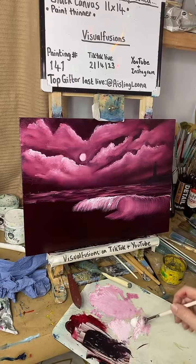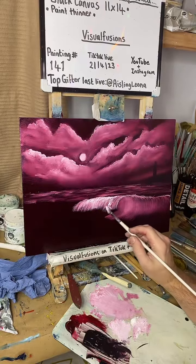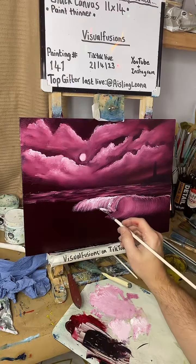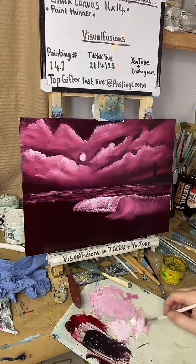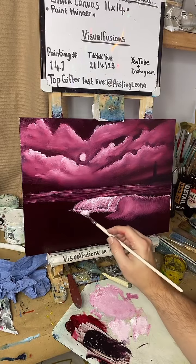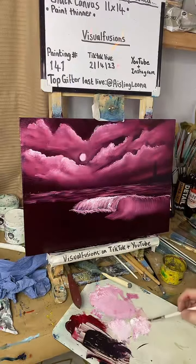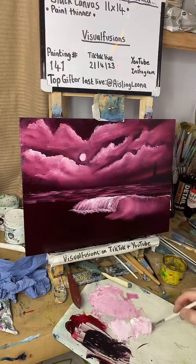Trying to get this white. You can put a nice band of colour on there, but I'm just going to keep this quite simple. Trying to keep that. And we're going to go around here. Trying to keep that on there. Trying to keep it white where you want it is the difficult thing, because you're picking all that colour up every time you touch the board.